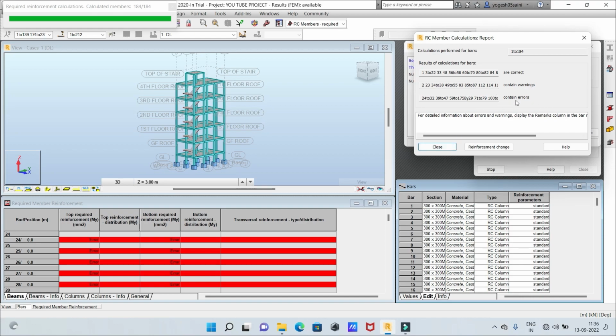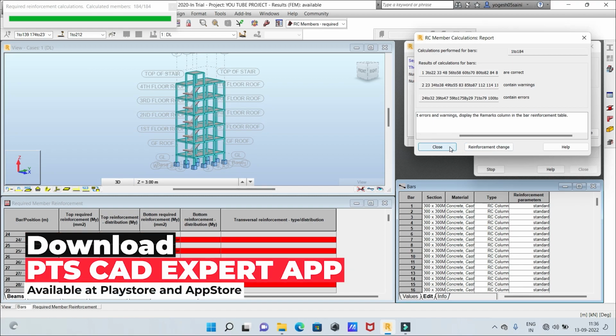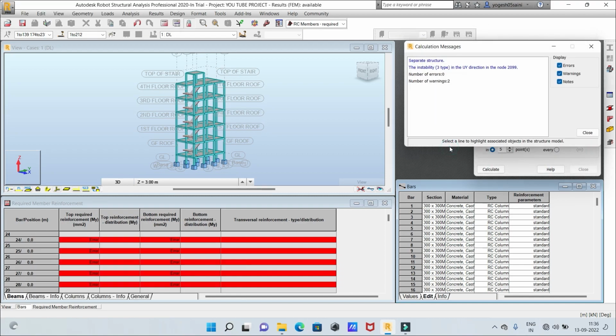Now the Robot structural analysis starts calculating. We are getting a message that it contains warnings and errors. For detailed reinforcement errors, one can display the remarks column in the bar reinforcement table. Just close it. We are going to see what type of errors we have got.